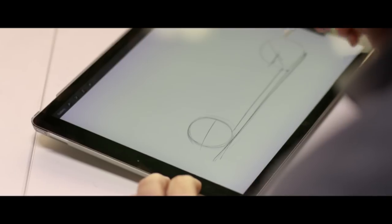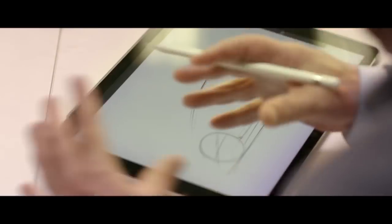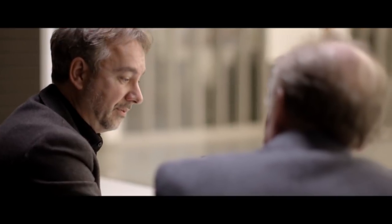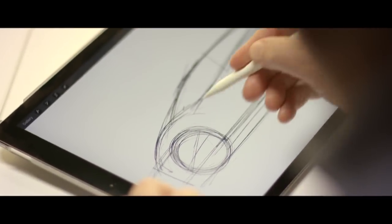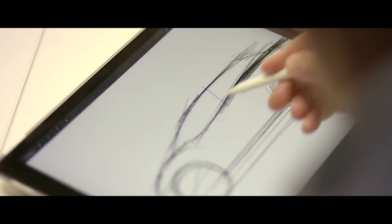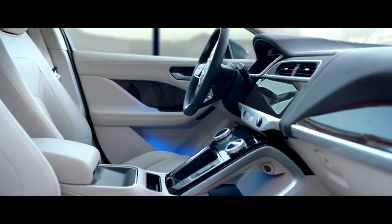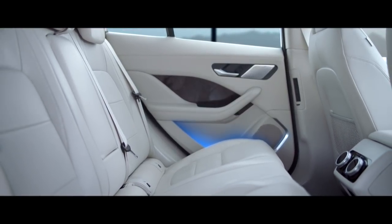But going electric and needing no engine comes with sizable benefits, giving the design team far greater freedom in shaping the car. So we move the people forward, so we'll put the cabin like so, yeah? So it's actually heading towards the front wheels. Very different, but I think it'll work. I think it's going to work, really nice proportion. So it's all about the drama of the front haunch and then the rear haunch sweeping back. This cab forwards design has given the I-PACE ample room for 5 large adults. None of this would have been possible with a conventional engine at the front.